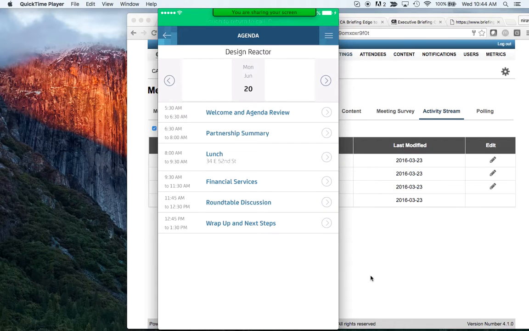What's really cool about this, and we've all been in that situation, is if an agenda needs to be updated for the afternoon because the morning got completely backed up, and you need to change timing, you can actually go in, update it, and everyone will have the updated new time. That's brilliant.